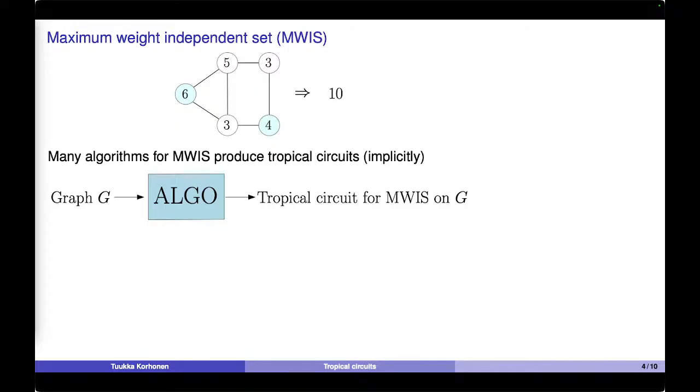And this is a bit of a personal story: I was actually implementing algorithms for maximum weight independent set. I tried to look at how some graph theoretical techniques would work in practice. And I noticed that everything I was doing just uses plus and max operations on the input weights. Then I noticed, okay, these give these circuits, and I Googled whether somebody had looked into these circuits, and I found this work of Jukna, and this is how I got into this business.